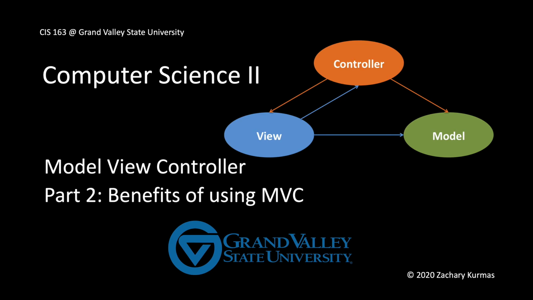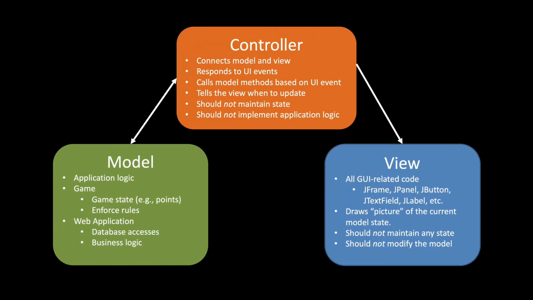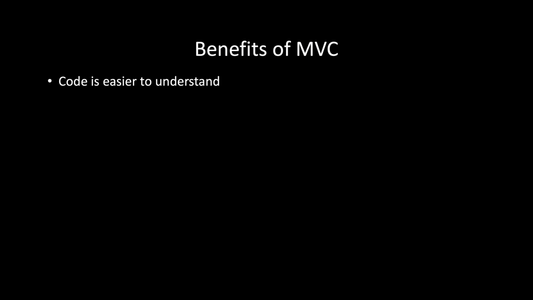In the last video, we looked at the basic definition and principles of the model view controller design pattern. And we also took a closer look at where different parts of code in a Java GUI app would fit inside of the model view controller design. In this video, we're going to take a closer look at the benefits of using the model view controller design pattern. So now that we've seen the basic layout and some examples of where the different parts of a game go, let's talk a bit about the benefits of using a model view controller design.